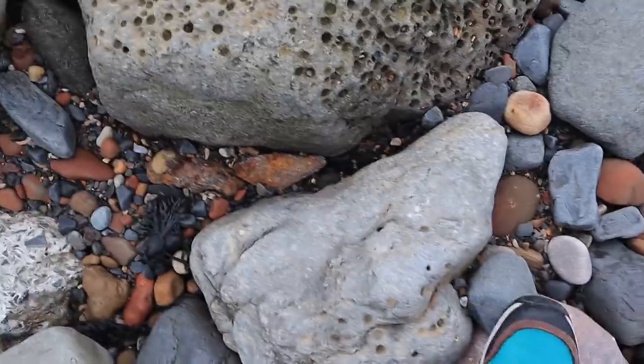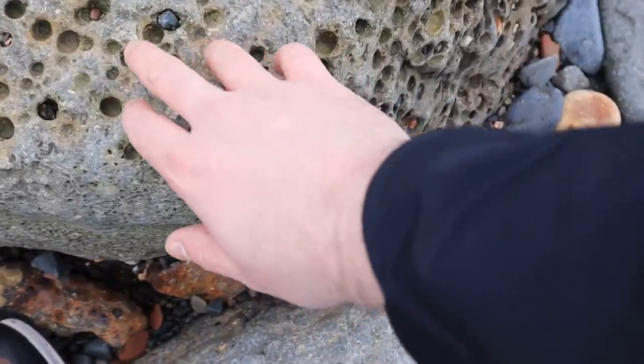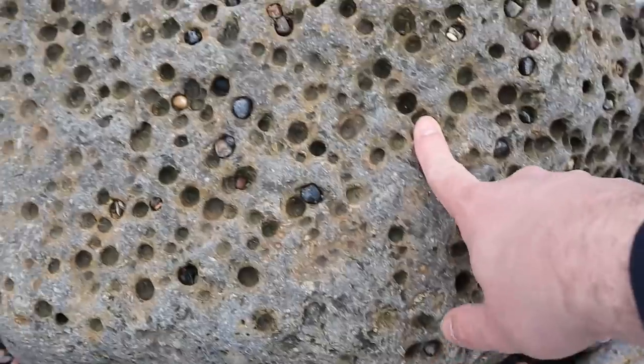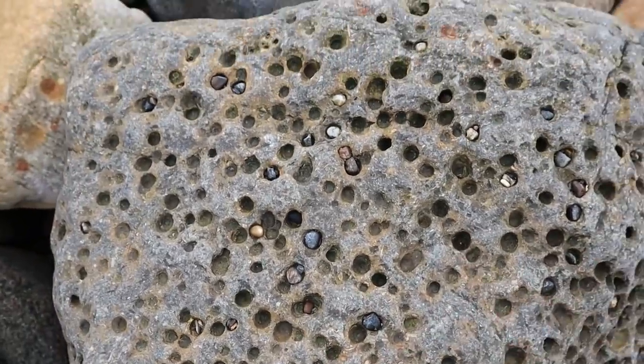Oh, I just found this rock - all these tiny little holes in it, these little stones embedded. It's definitely going to be a shot here. Though I won't lie, looking at it really sets off my trypophobia - you've got an aversion to things with little holes in. Sometimes I can't look at crumpets, and I had crumpets this morning so obviously it can't be affecting me that badly. Anyway, I was taking a photo, wasn't I?